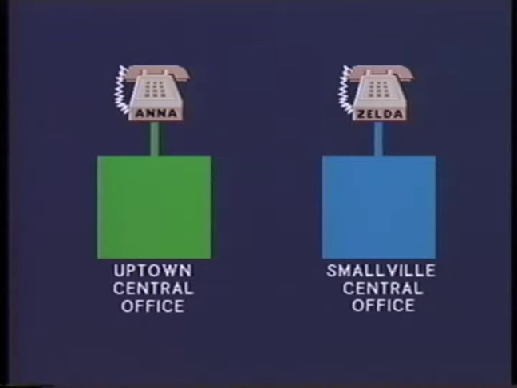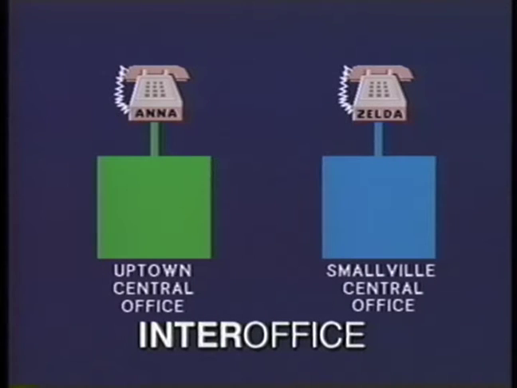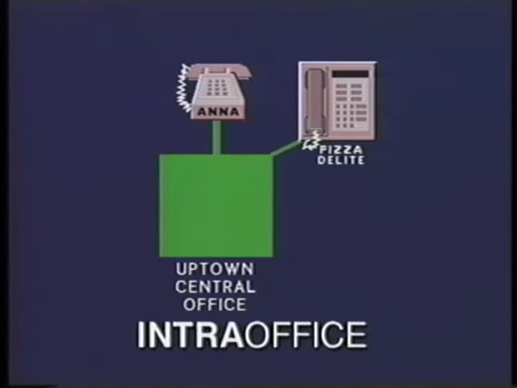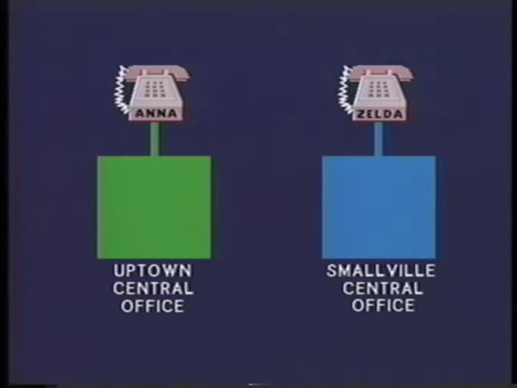First, it's important to note that my telephone is connected to a different central office than Zelda's phone. That makes our call an inter-office call. By comparison, my call to Pizza Delight was an intra-office call because both phones are connected to the same central office. The steps involved in processing an intra-office call were discussed in a previous program segment.